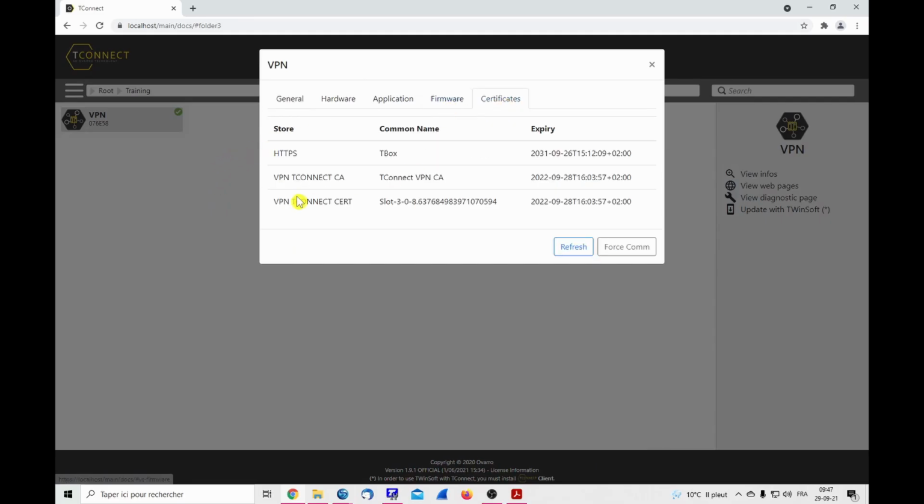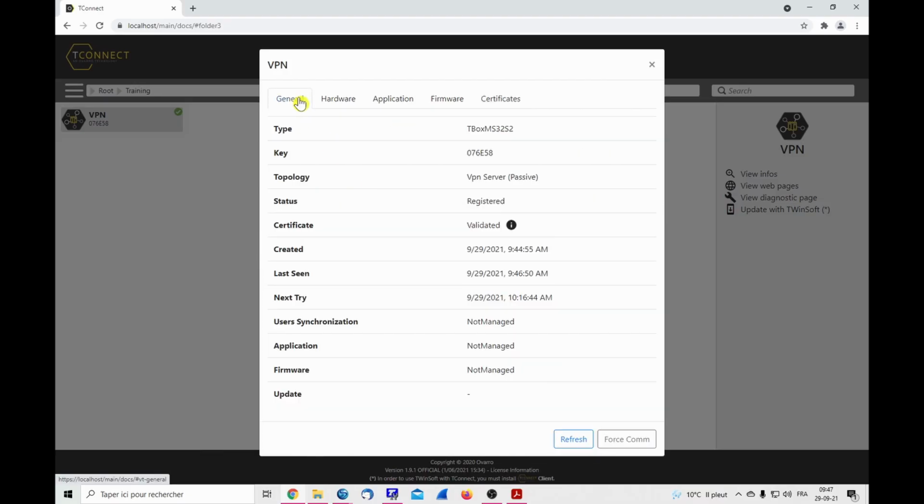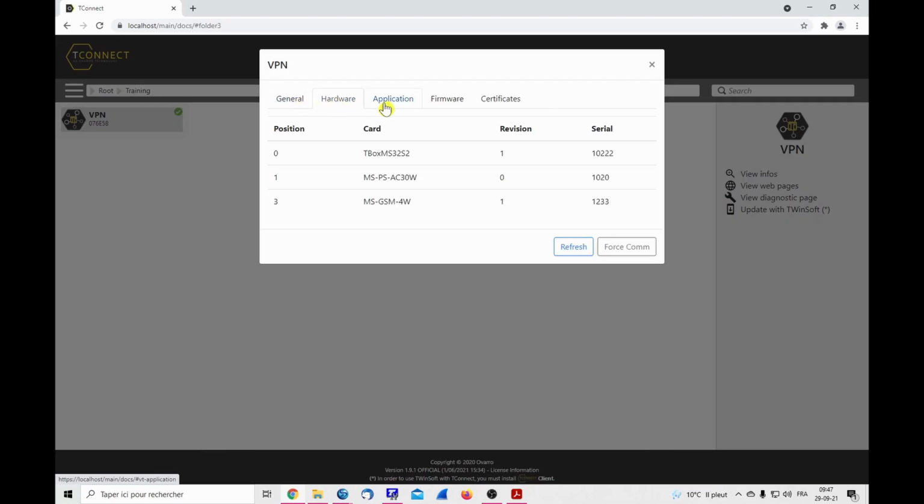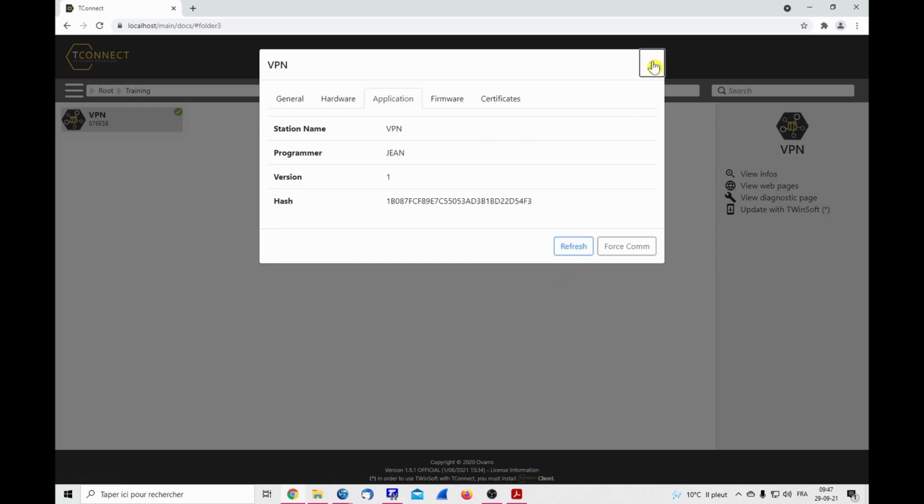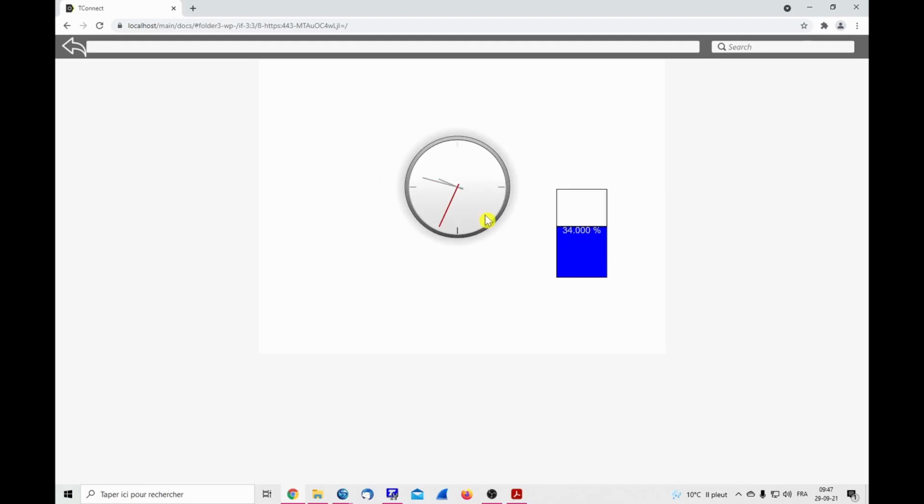Here in the certificates, I have more certificates because I have access to the certificate used by TConnect to establish the VPN connection. But you see on T-Box side, on TwinSoft side, I didn't have to define anything, just the account to connect to in TConnect. Same hardware, same information about the application, and the same access to the web page that I have in my station.